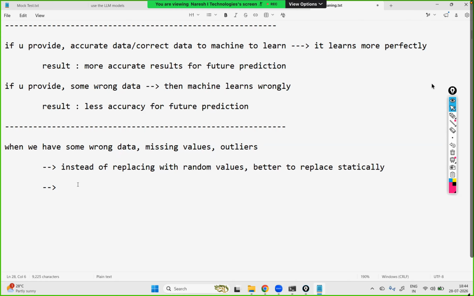But better than statistical replacement, replacing with the original data is perfect. Replacing with original data is the best.